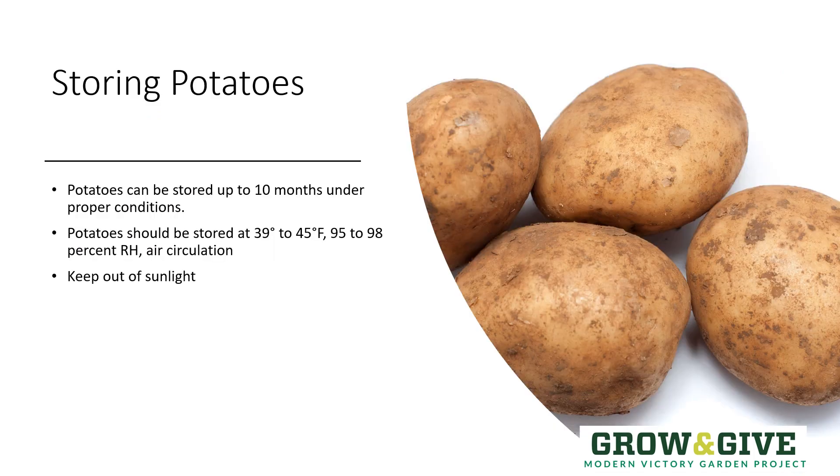Finally, if you're going to store your potatoes, try to have a location with good relative humidity. Although we can't approach the 95 to 98 percent humidity required for perfect storage, we can get reasonably close if you have a root cellar or perhaps a wine cooler — people convert those small refrigerator-like units for storing their spuds. In any case, do the best you can: put them in a cool location, keep them out of sunlight, and use them pretty quickly so they don't shrivel. You could store them for up to 10 months, but those held the longest may get a little shriveled and lose moisture if not stored with adequate humidity.